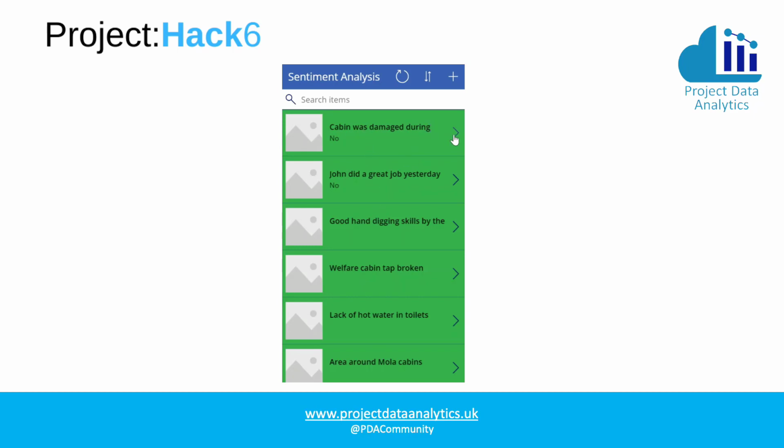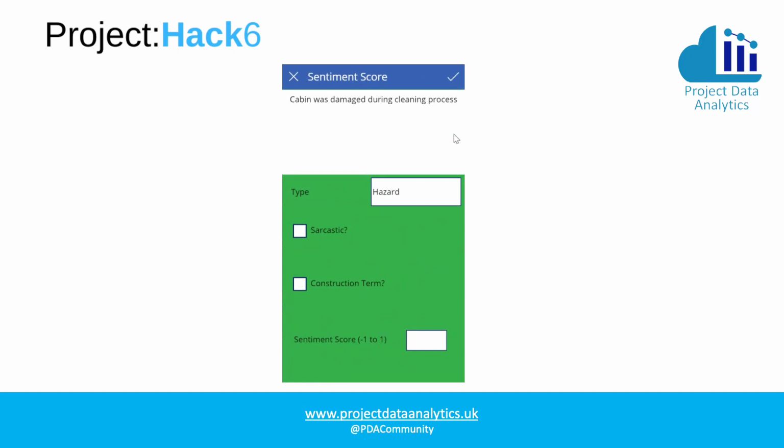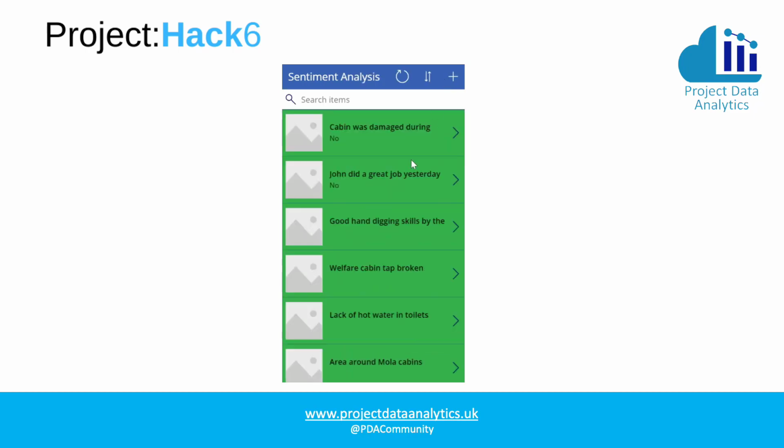You can select one, and it comes up with the comment at the top and the type of the comment that was recorded into the database. You can then record whether it's sarcastic, a construction term, and give it a score. So in this case, it's a bit of damage, so I'm just going to give it a negative score of 0.5. You click on the tick and it goes back to the database and updates it in the background.